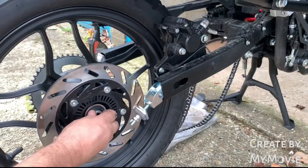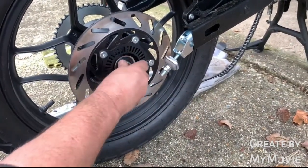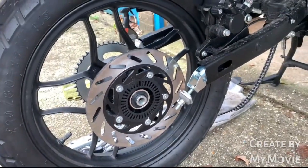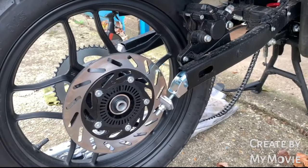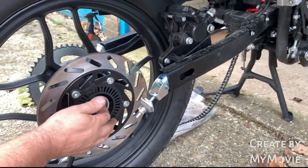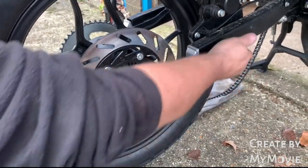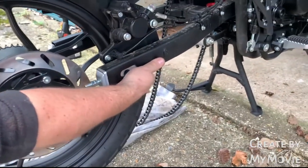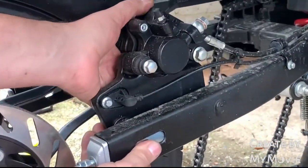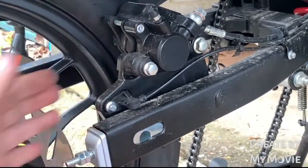Simple as. If you want to, good idea, make sure you've got some nice rubber grease on those joints. What I will do as well is I'm going to put a little bit of protectant on the axle when I put it back in as well. So there you go, that's it, simple as. Make sure this stays in place. If it doesn't, just rock him and drop him back down, and he'll sit there like that quite happily.